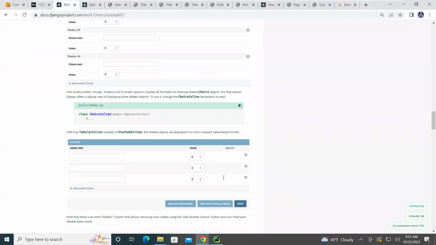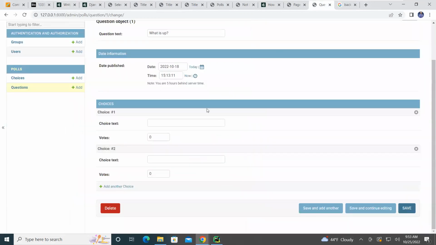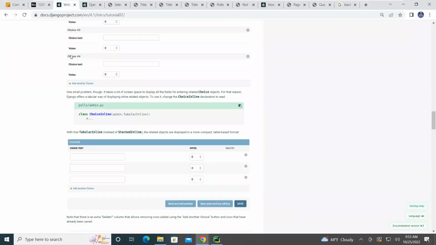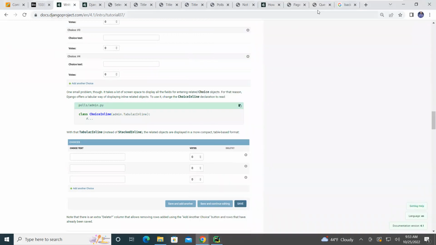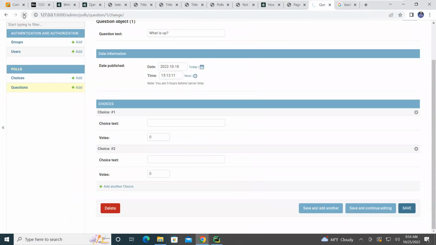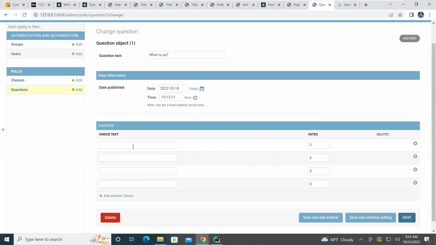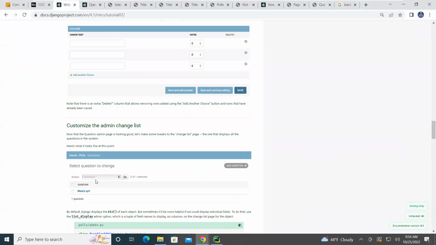All right. You'll notice with the stacked inline that we're using here that it stacks each one of these. If you wanted to have that inline in here, we call that tabular inline. And so all you have to do is come up here on your choice inline. Instead of doing stacked, you can do tabular. At which case, when we refresh, you'll see that these are going straight across now. So we can do our choice text, add our votes, and then we can decide whether or not we want to remove it or not. So it's all a matter of what you want it to look like, but there's lots of choices for building out the admin side of things, all right?